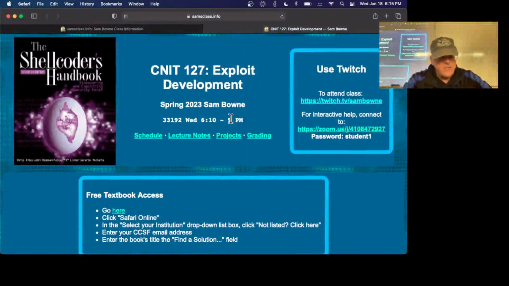The point of this class is exploit development, and exploit development is improving attacks to make them more powerful, finding vulnerabilities and developing code that will attack servers and take them over. And that is a skill which has become important in security, of course, and it all started with Aleph One, who published in Phrack magazine, how to do buffer overflows, about 25 years ago. And that exposed a technique that was only known in secret to the black hat hackers, to the whole world, and that started people learning how to do exploit development, and that's what we're going to cover here, how to develop attacks. And the point of this, of course, is that you learn how to protect machines, you learn how to write better software, how to write better operating systems, if you understand how the attacks work.